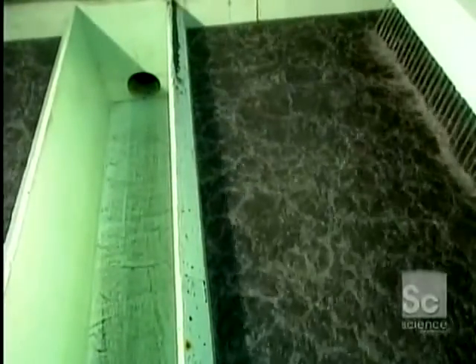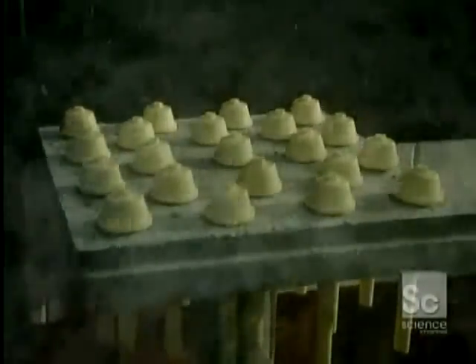The water is finally clear, but it's far from drinkable, because it's still full of bacteria, viruses, and other organic matter. So on to the next step, filtration. The water flows onto the top of the filter, then trickles downward, passing through a layer of anthracite, a type of coal, then through a layer of sand. This filters out any remaining particles, which then flow to the middle.